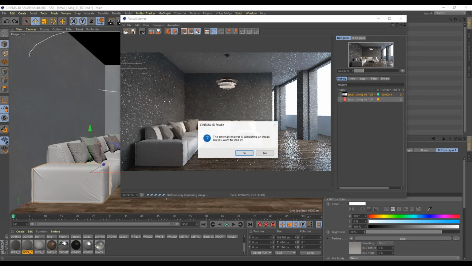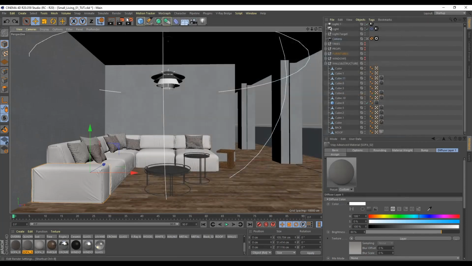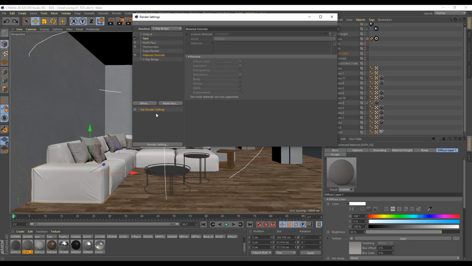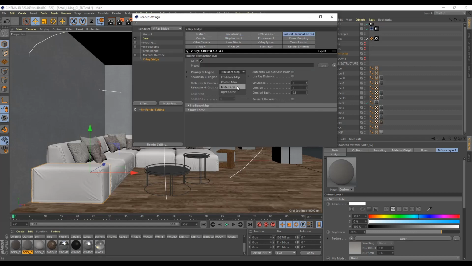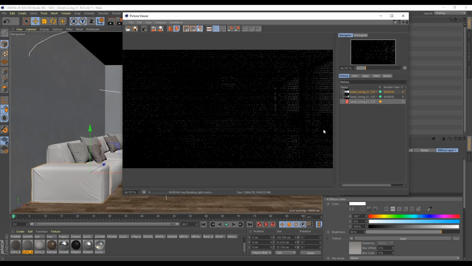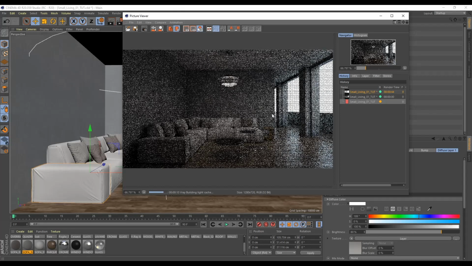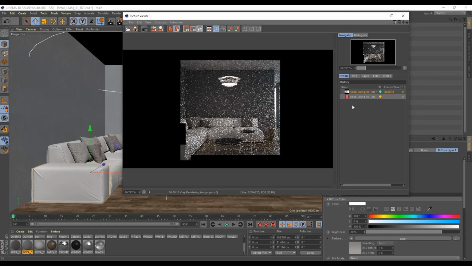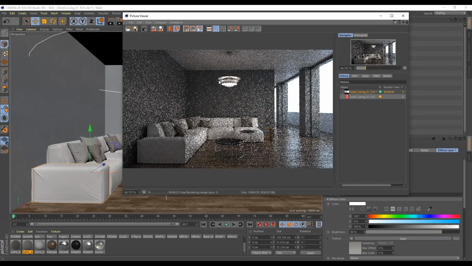Okay, I stop the render because I don't want to see the complete one, but I now turn my render settings on progressive, so I can show you the results of my render in a quicker way. I can delete it and compare this one with the previous one. The lights work very well. Let's turn off the pendant, and I really like these effects.